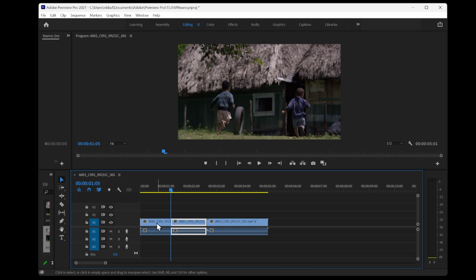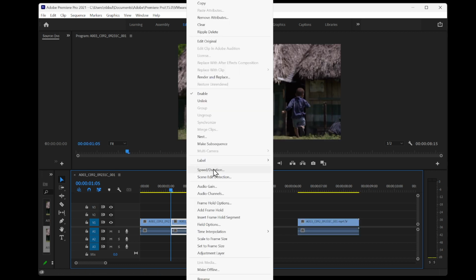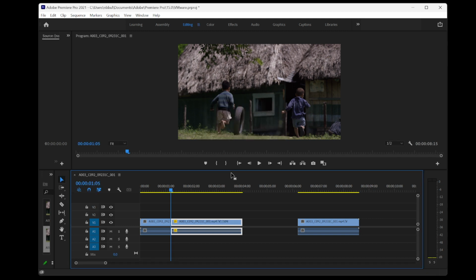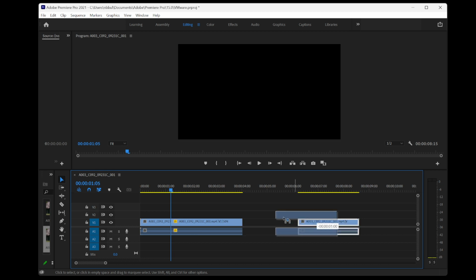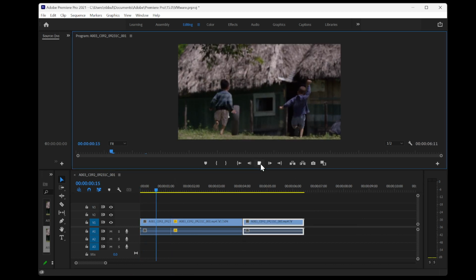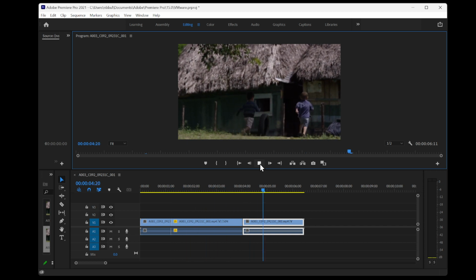Let's say we want to slow the middle down. You can slow whatever part you want down, but slow the middle down. Now, the thing is that, as you saw before, when we slowed down, the video got longer. So what we have to do is move this out of the way, because it spreads out, so we don't want to overwrite the rest of the video. Let's make this half speed. Okay, so go about double the size there, perfect, and we can throw this back together, and then you can quickly see here, the video slows down and then speeds back up.